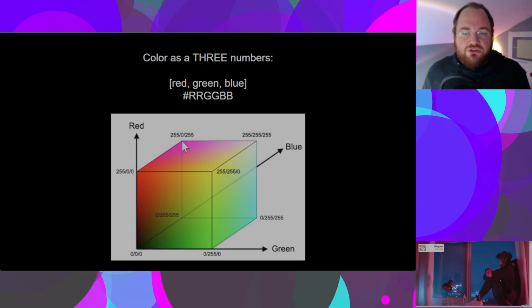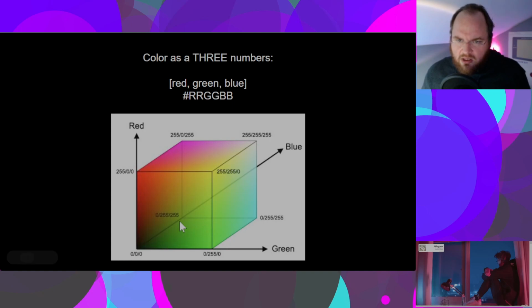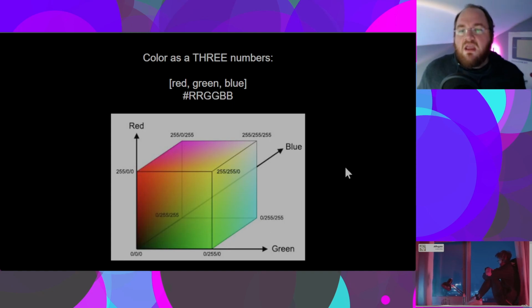Over here is fuchsia, magenta-ish. Here is just red, 255, 0, 0. Over here is just green. We don't really see the blue part because it's sort of at the back of the cube, but you could imagine down here, at this vertex would just be... Wait, is that right? Yeah, that should be. I think they've... Erroneous. This is what you get for snagging stuff from Google.